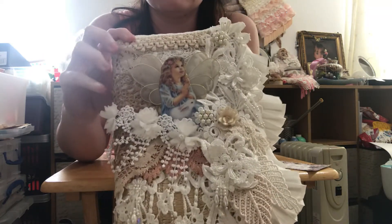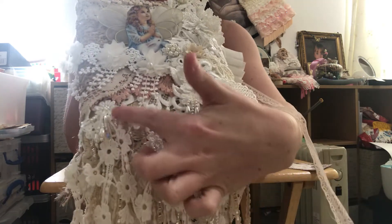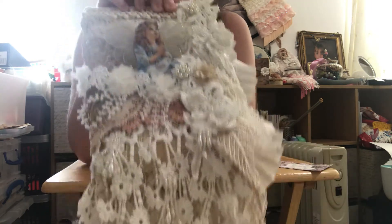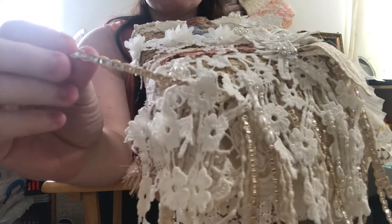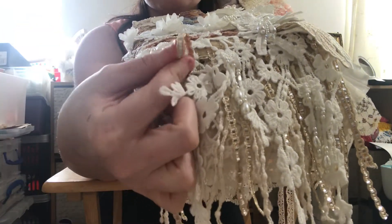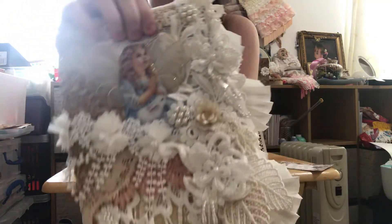Debbie, it's beautiful - I can't stop looking at it! I want to keep showing the camera but I also want to be looking at it myself. Every now and again each of these flowers has dangles coming off, and we know Debbie loves her dangles - look how many there are! And one of my favourite trims - so simple - it's just this gold trim with silver going through it. I use it quite a lot in my projects, even just looped as a hanging mechanism.